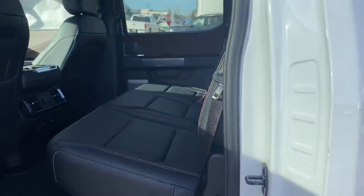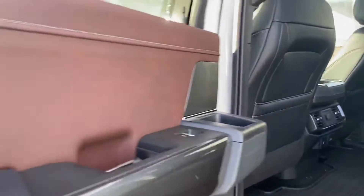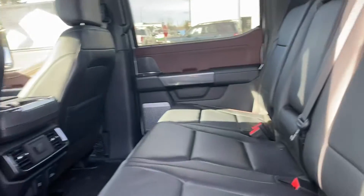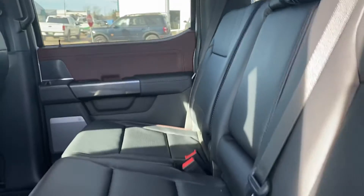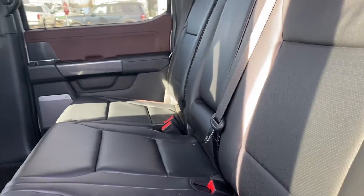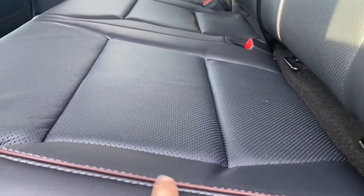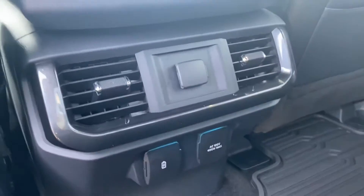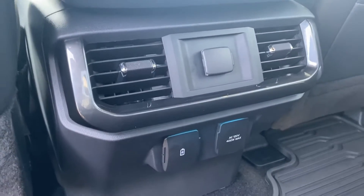Inside, the sport has a bit of a different interior. I'm not sure if you can really see it on the video but it's got some of these brown accents — it looks really good. Here's the back seat: black leather predominantly with a little bit of that brown on the side for the stitching. No heated seats in the back on this one, but you have your power hookups here and rubber floor mats down below.